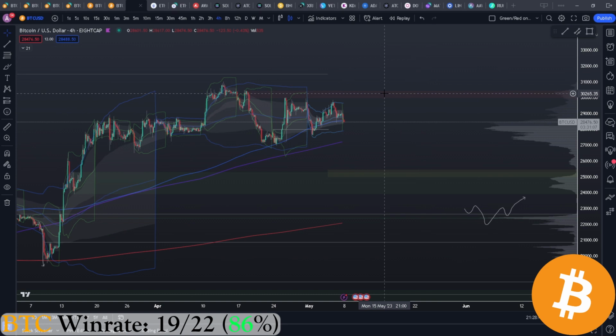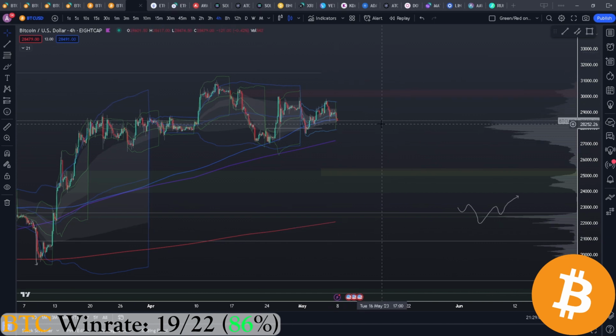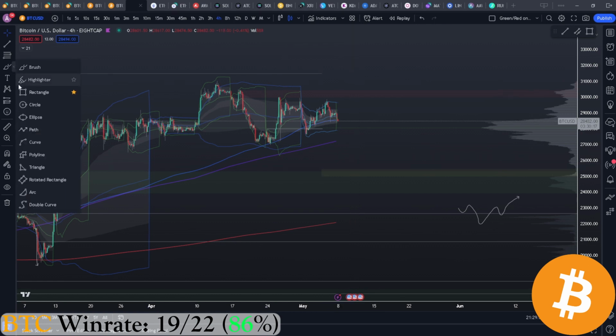So now to get to our chart, we do have momentum on the higher time frame, where this blue line is the 50-day moving average, this purple line is the 10-week moving average, and this red line is the 200-day moving average. So we do have bullish momentum, but in my opinion, I believe that we are going to fall here. So now to go to a lower time frame here.